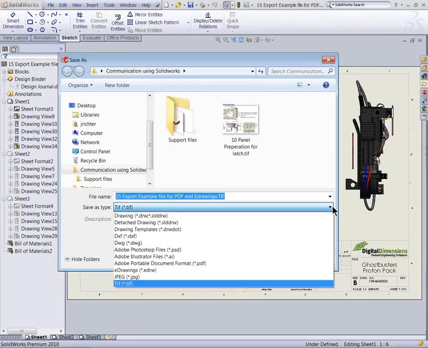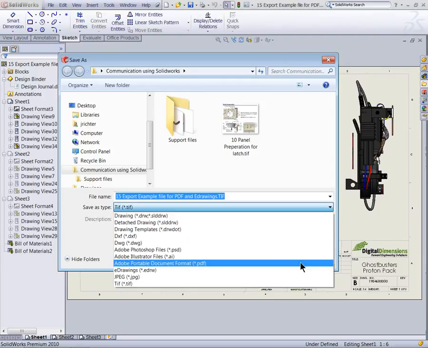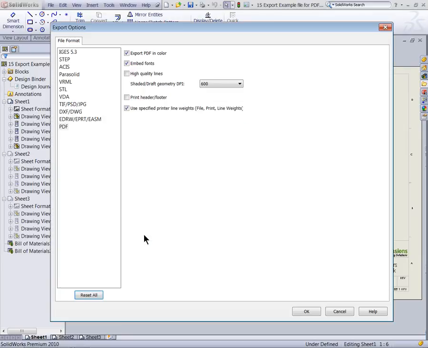If I go to save this out as an Adobe PDF file, the options that I have here are whether or not to export the PDF in color. I could specify the shaded views DPI setting. By the way, if you have any shaded views on your file that you're saving out as a PDF, it will convert those views into raster images.